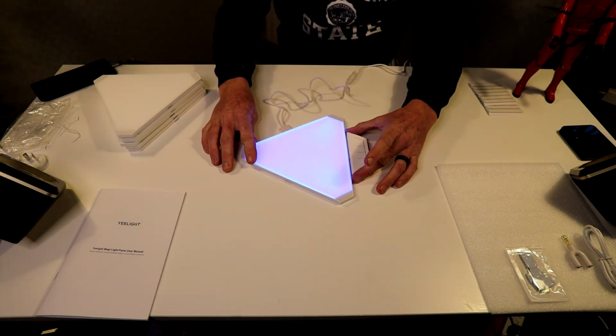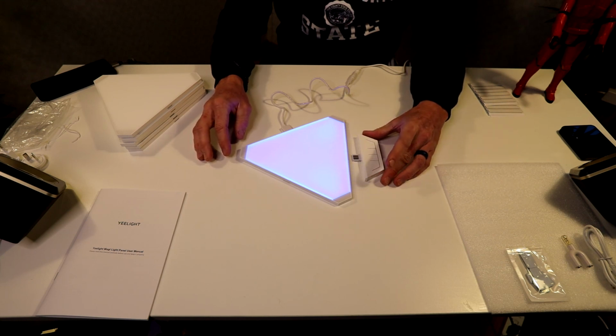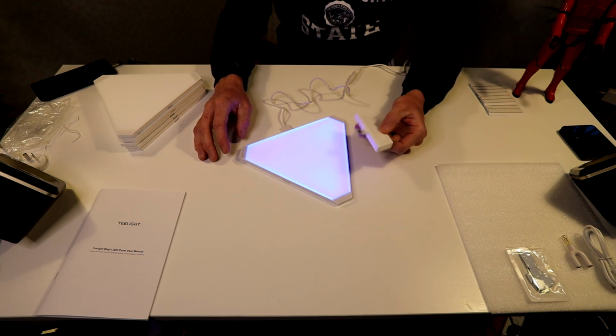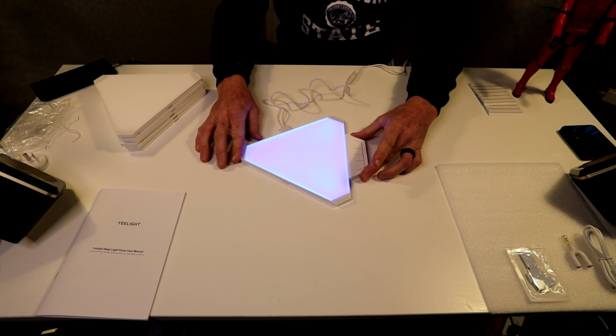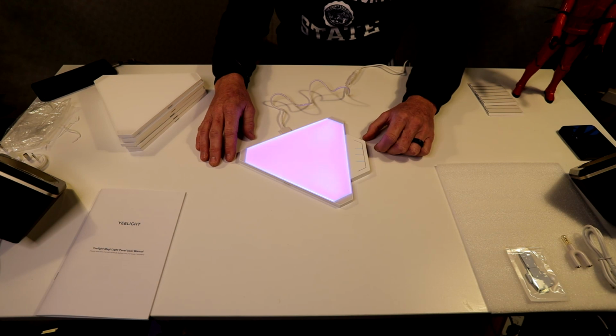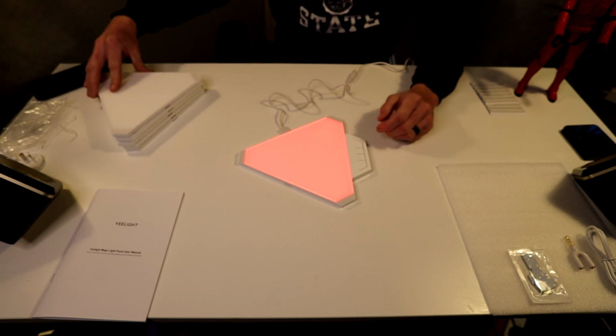So for example, let's say you pull that out. It's actually still going to work. It's still going to be powered on, but unfortunately you're not going to have any of the buttons functioning or anything like that until you slip that back on, and then you can go ahead and hit your mode there and it will change that way. There is the app we're of course going to show you as well.